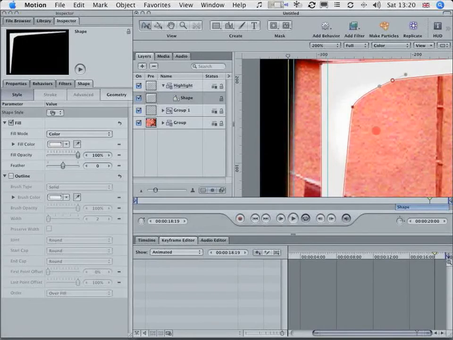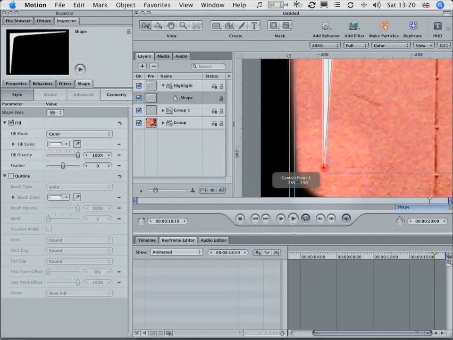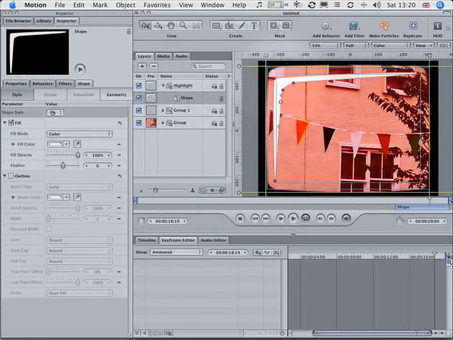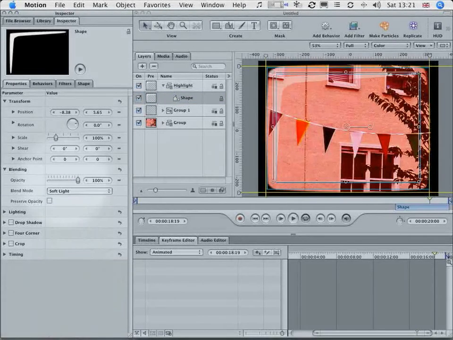To do this, use the Option key and click where you want to make new points or click on old points to delete. The highlight is very bright, good for creating the shape, but no good for what we finally want. So move over to Properties and set the opacity to 50% and the blend mode to something like soft light.